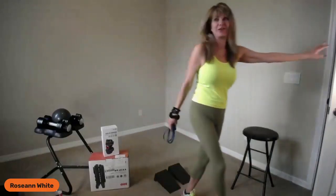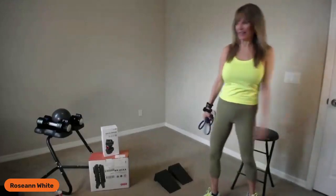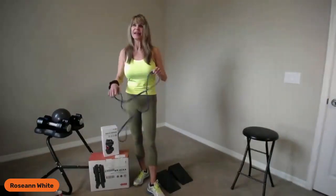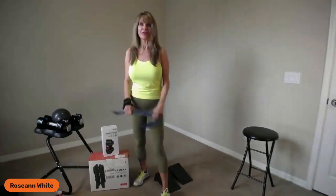Let me shut my door. It's a gloomy day here in Scottsdale, Arizona. We've got rain, which is so interesting for March, but you know, it'll bring more of our desert flowers.